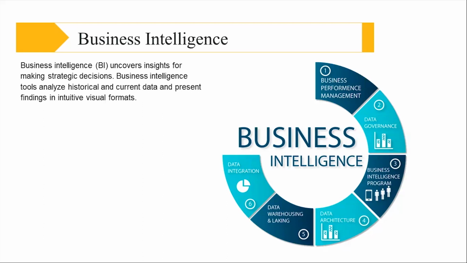Then there is data governance. Data governance is where you have to see how you govern the data, how you maintain the data, how the data is going to work, what type of data is going to come to you, and how and in what forms you're going to utilize that data. These are all things you need to understand.